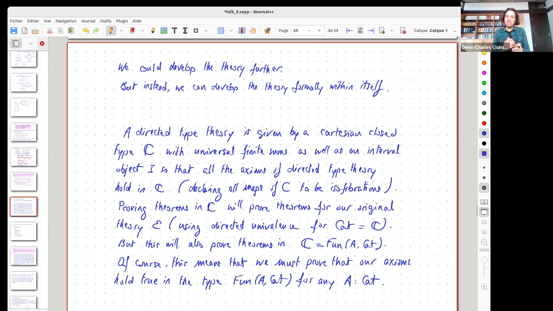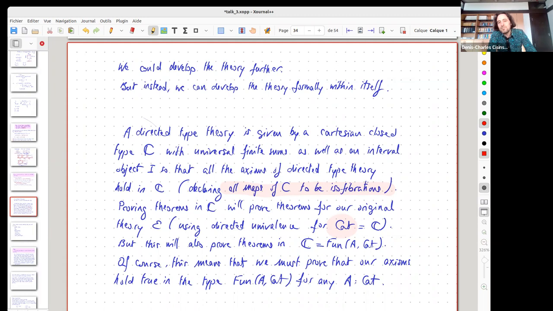So we won't make a difference between equivalences, isomorphisms, and stuff like that. That means that we could also declare all maps to be isofibrations in a type, and then repeat the axioms otherwise. And then because we work in a type internally, there is again no difference between homotopy equivalences, isomorphisms, and so forth. And the point is that what directed univalence tells you is that, for instance, the interpretation of such axioms would say that the universe has these axioms, and directed univalence would be a way to say that these axioms defined completely internally fit perfectly with the axioms we started from.